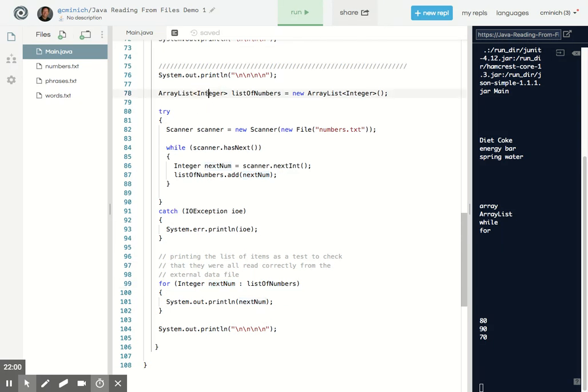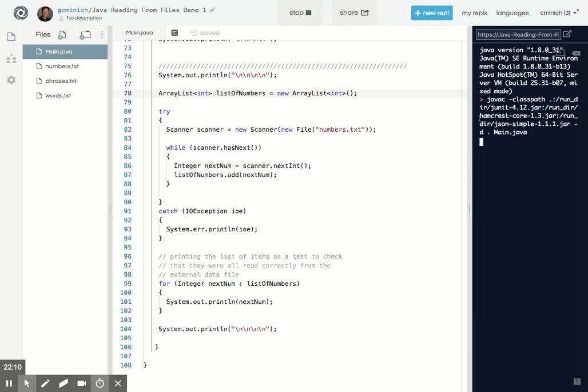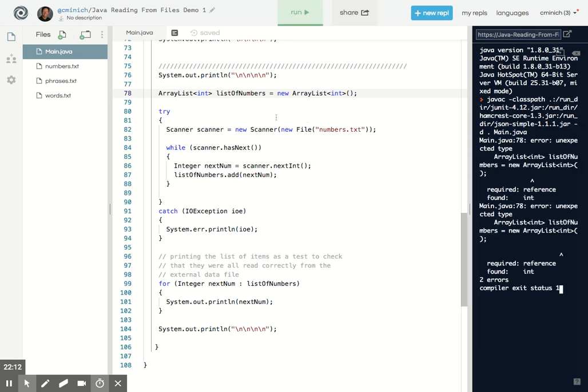Now, one last shout out here that's kind of optional. It turns out that I don't think it can be an array list of primitive data type ints. This is probably going to crash with some kind of data type mismatch error. Yep, but you can put the data type Integer in there. That's called a wrapper class that wraps around the primitive data type int.